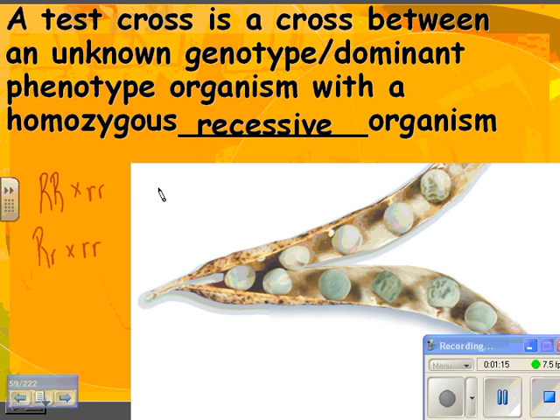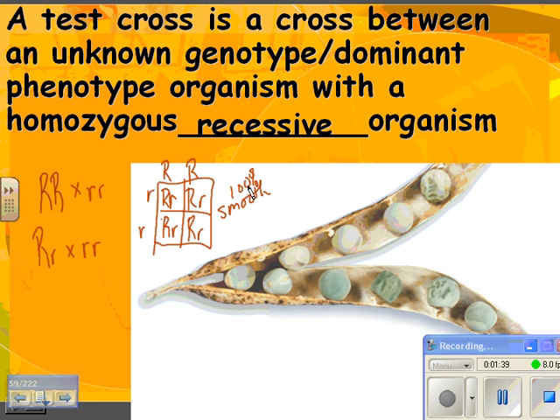So if it's this one, then I'm going to be setting up my Punnett square. I'll have this one's gametes, which are big R, and this one's gametes, which are big R, little r. If you fill all that in, you'll notice that every single baby is going to be smooth, big R, little r. So you'll get 100% smooth, and you'll know, hey, this one must have been big R, big R.